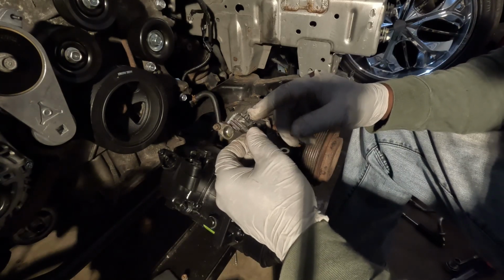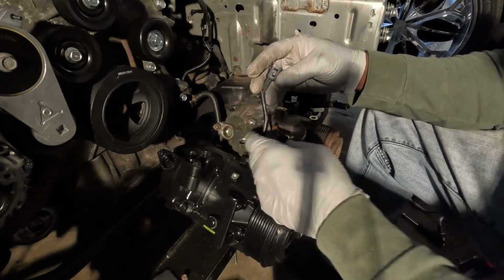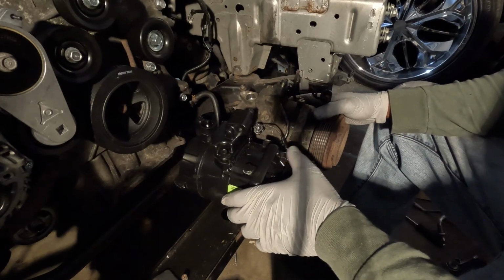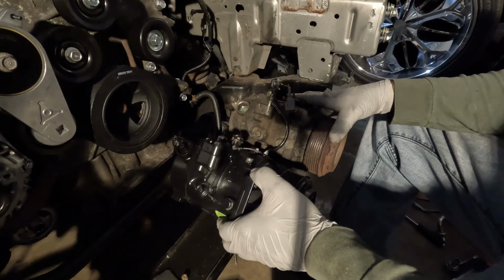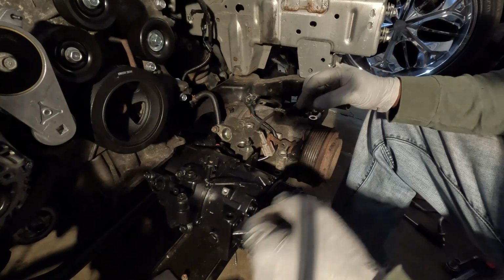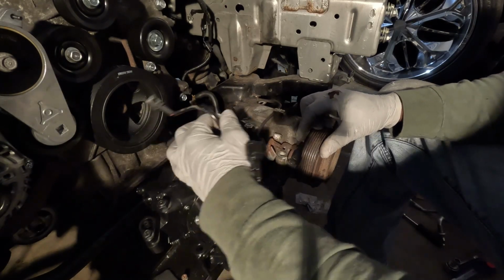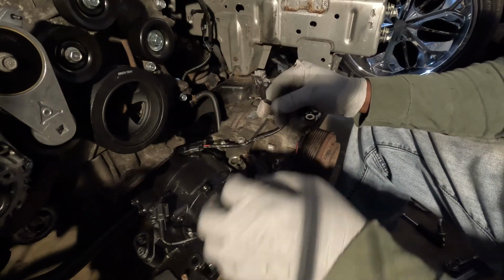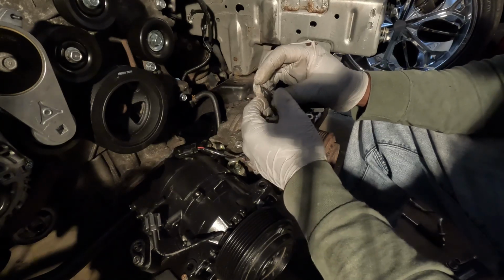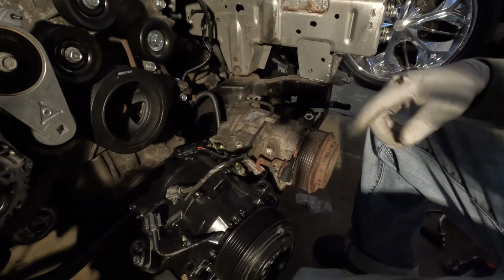Why does this one have this on there? So you have to look at these things, make sure they're the same too. Everything lines up exactly right. I don't know why this has this on the end. This has got to come out. I gotta take that off. But let me get a flathead, see if I can get this off.